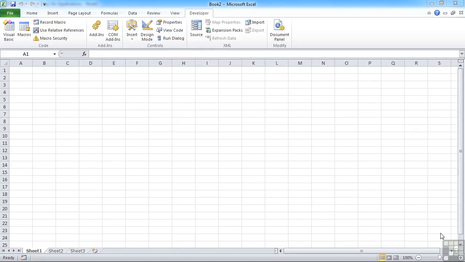To date, all the procedures that we've created, whether that's a sub-procedure or a function, have all been triggered by things that we've decided on: a keyboard shortcut, a button on a form, a toolbar button. There are in Excel a number of events that can trigger procedures. Now these events are broken into two groups really.